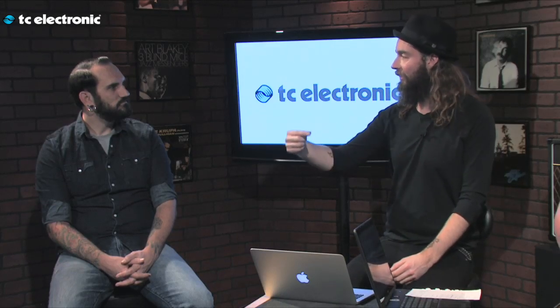pedal manufacturers were looking for a way to get delays without having to make do with all these big machines that broke down all the time. And the next step was using something called bucket brigade chips, and it's going to be too nerdy to get into exactly what it is, but it's basically an analog way of storing delays, and it's these little chips that pass the delay signal on, kind of like if you have firefighters passing buckets of water. That's where it got the name.